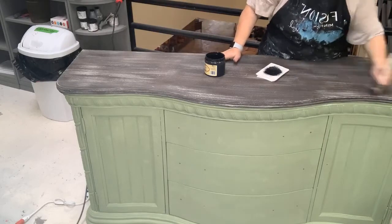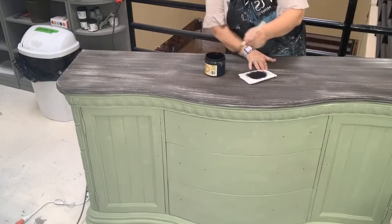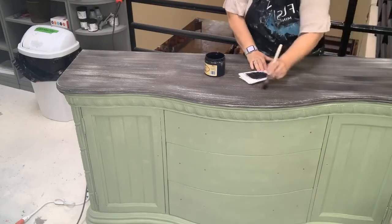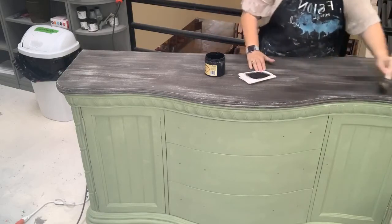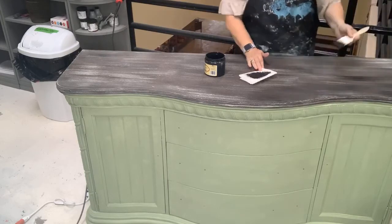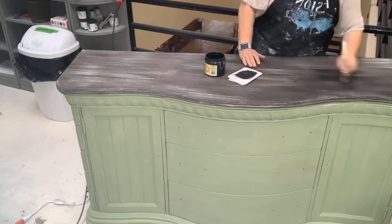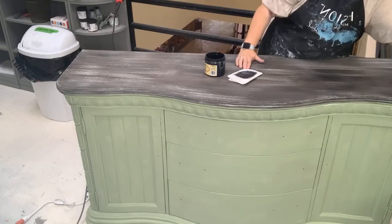So same thing, and I'm just gonna go back to the same dry brushes that I had, the same napkin that I had, and again, this is why I say you need a good thick napkin, because you don't want to end up getting that all over. And part of this is you're like, well, why do I need all those layers when you're basically doing a heavier brush over this light brush? And the reason is because when I sand this back with the orbital sander, you're actually going to see all of those layers.